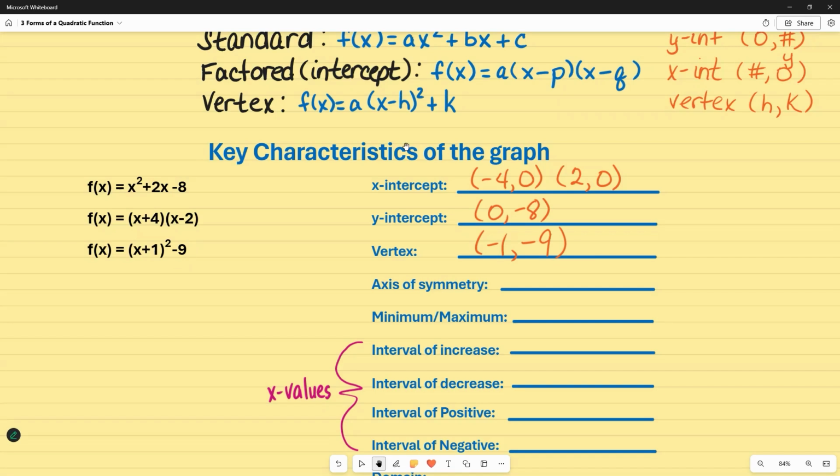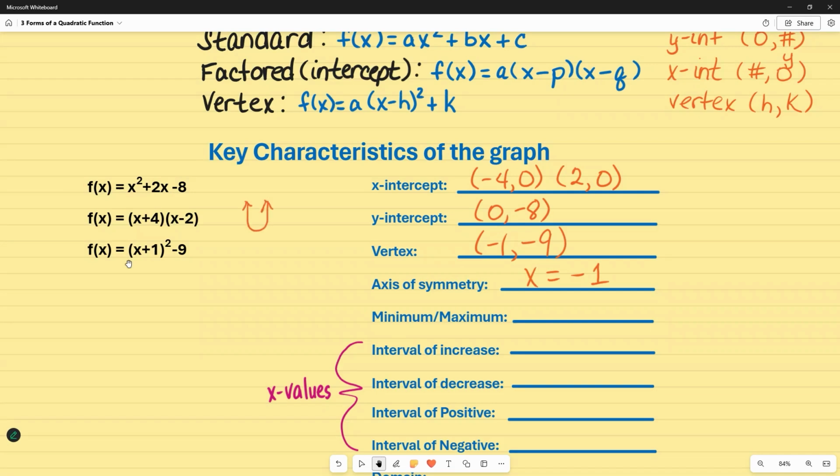So that's my vertex. Now, if I know my vertex, I know my axis of symmetry, and I also know either my maximum or my minimum. My axis of symmetry has the letter x, and so does the vertex, so I'm going to go to the x portion of my vertex. And when I write my axis of symmetry, I write it as x equals. I want to know if I have a minimum or a maximum. The way that you can tell is, after your equal sign, if there is not a sign there, it is understood to be a positive sign. Well, think about it. If I am a positive person, am I going to go around with a frown or a smile? I am going to go around with a smile.